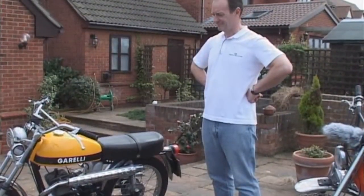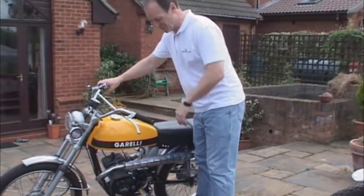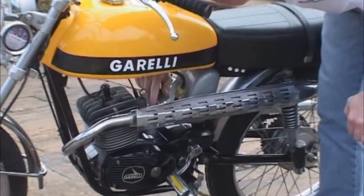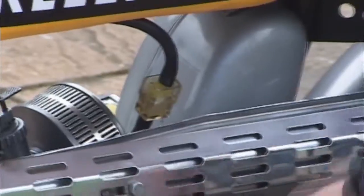Right, so now the big moment, Brent. Let's see how you start one of these things up. Okay, mate. Easy peasy with a Garelli. Turn the petrol on. A little bit of choke, a little bit of a tickle on the carb. Fingers crossed, it'll start first time.